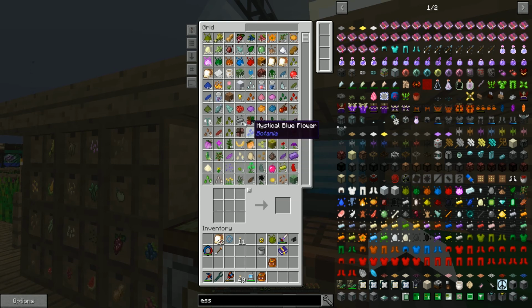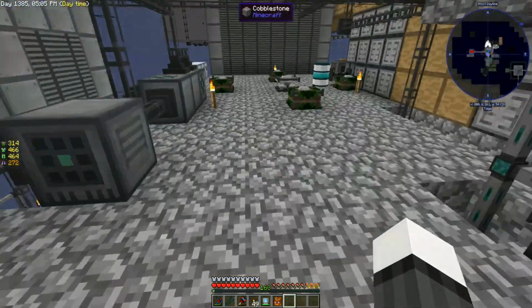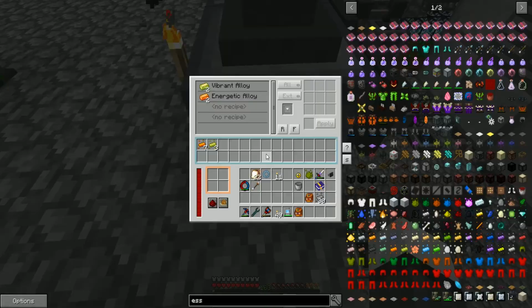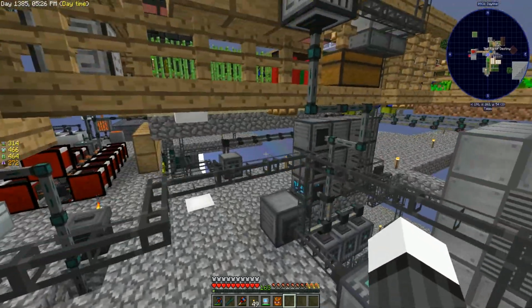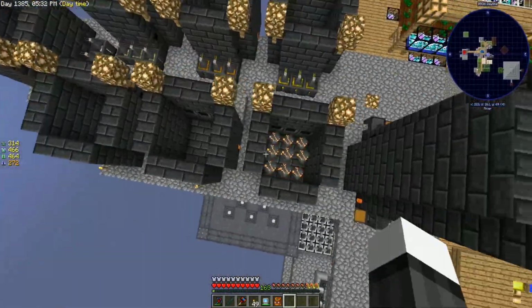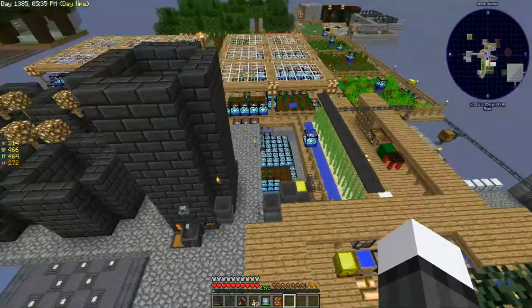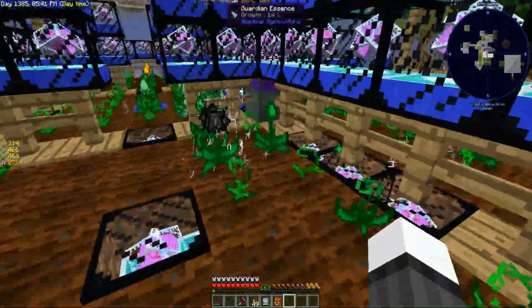The other new essence that we're dealing with now is Steel Essence, which I'm going to take and set up on one of these crafters, because I would like to use the steel essence. Basically, what I'm doing now is creating essence farms for stuff that is uncommon. Anything that is an uncommon ore I have to alloy to get, that is not gotten through just sieving things, we're going to have an essence farm for. That, of course, includes all of our energetic, vibrant alloys, dark steel, pulsating iron.